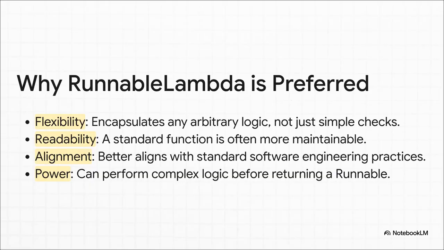So why is this new way so much better? Well, for starters, it's way more flexible. You can put literally any logic you can dream of inside that function. It's also just easier to read and maintain because you're looking at plain old code, not some special framework syntax. And honestly, it's just more powerful. You can run complex calculations or make multiple checks before you ever decide which path the AI should go down.